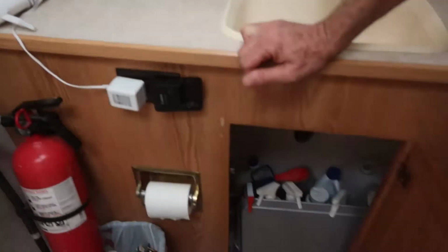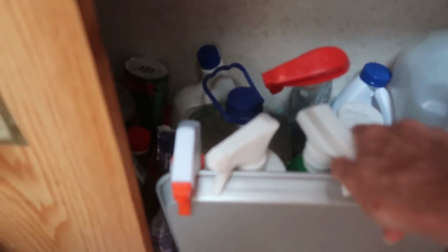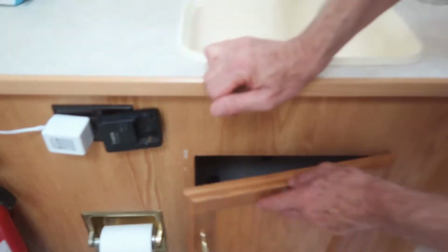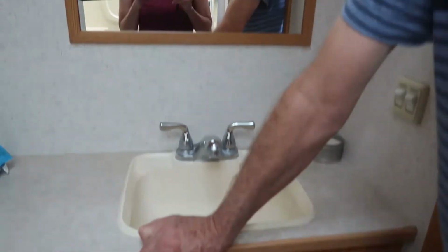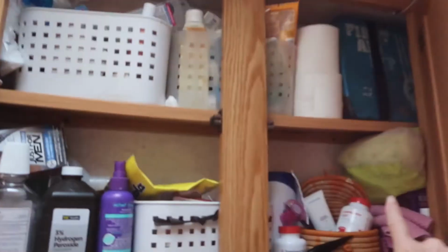And we've got just a standard bathroom. Yeah, more storage under here. That's all of our cleaning supplies. I just started using a cookie sheet. I put it up on its side, and that hangs all of our bottles on it when they're put away properly. Our laundry soap, and there's some extra water down there too. Water that has the lids for it still is down there. And up here is all of our toiletries. We got a his side and a hers side. And a sort of both.